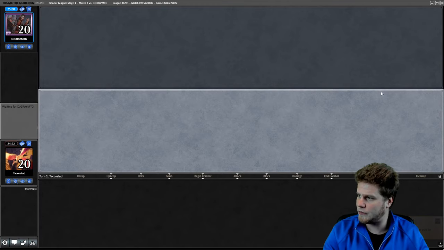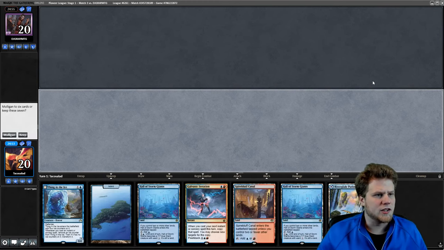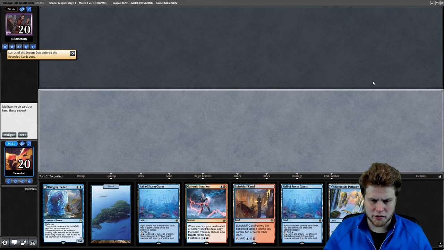I would like to go first. DJ Gray MTG is a Lurrus deck.